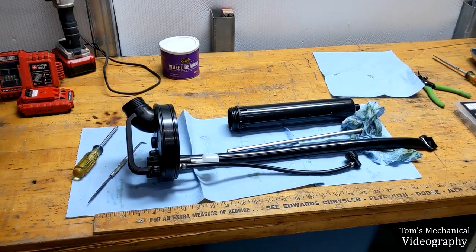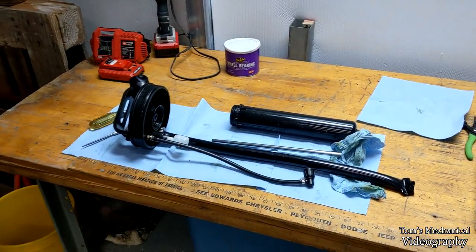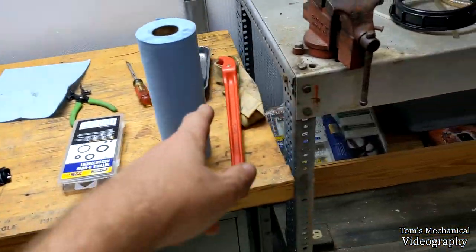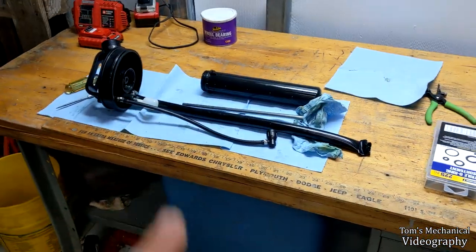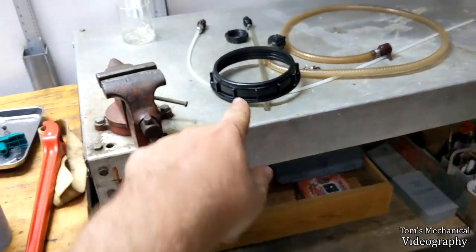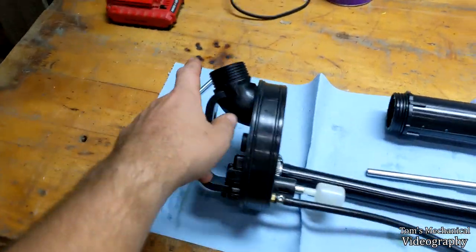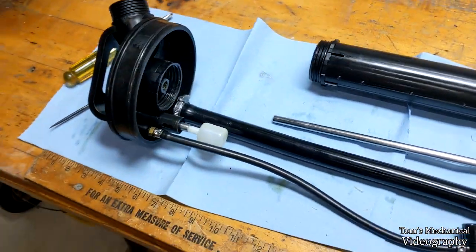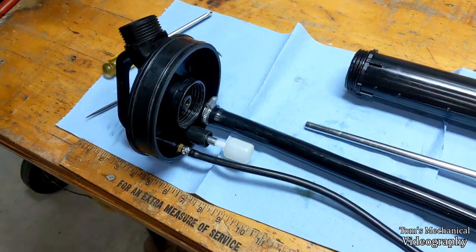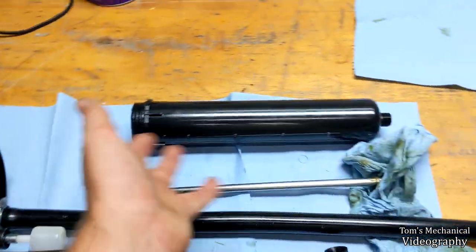Here she is gutted. The reason mine was broken before is because I was never able to get this lock ring off - I just assumed it didn't come off. Turns out it does; I just had to use a strap wrench to get mine off the first time. So that comes off and then the whole top comes out and you can just dump it out. I've been having to dump it through the inlet this entire time, and I have a feeling all the crud has just flooded into this system.